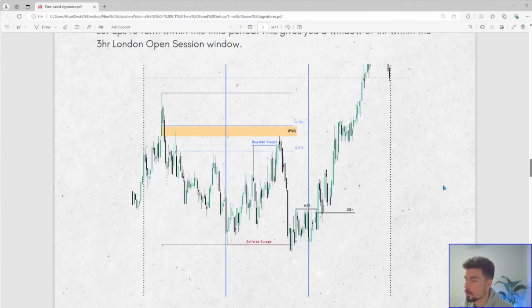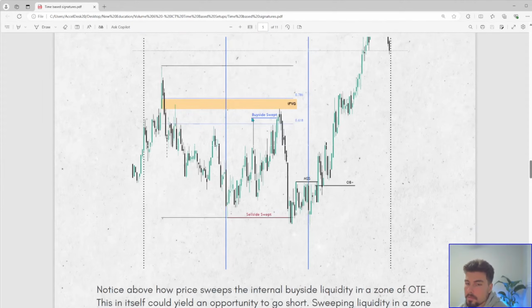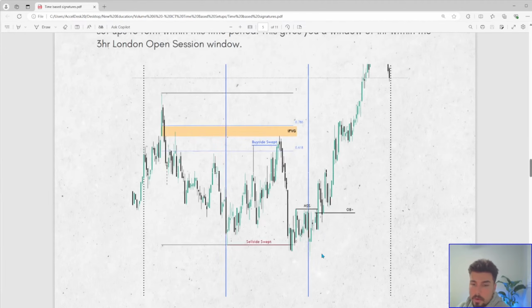Say, for example, you work or you can't trade silver bullet. Choose an hour within London Open session and focus on that. Use liquidity, for example. This is another time-based thing. Use liquidity generated in the silver bullet session to target if you're trading outside of that. So, for example, here, if you can't trade silver bullet, maybe you work, right? And it's outside your time zone if you're from Australia or from a different country. But maybe you can trade here.